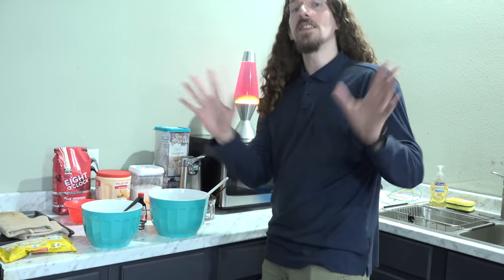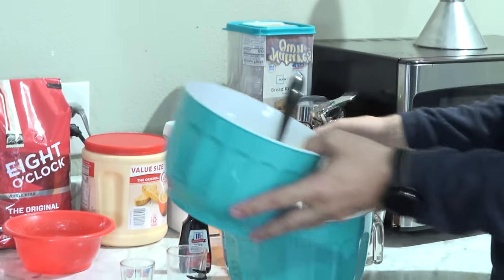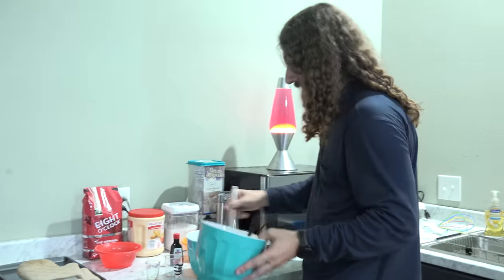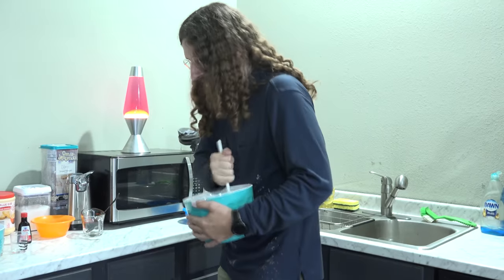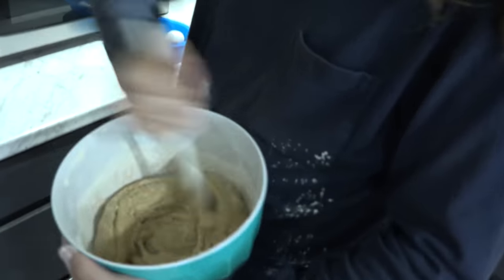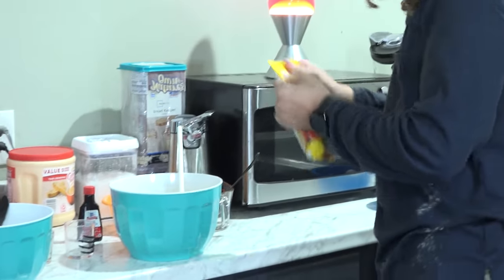Now this is a very specific kind of step — it takes a good amount of patience. You have to very gradually add in the flour, salt, and baking soda mixture and very gently mix that in. Take your time. I am glad I have a good set of brooms. Now this is when it's getting to that kind of viscosity that you're really glad you have the wooden spoon. With that all mixed beautifully, it is time finally to add our chocolate chips to our chocolate chip cookies.